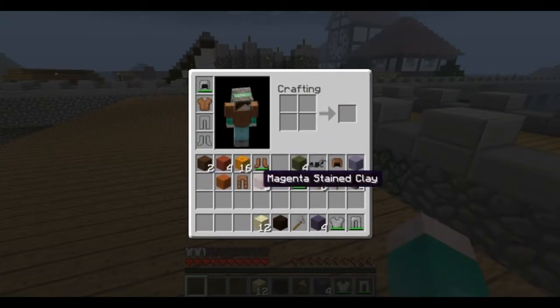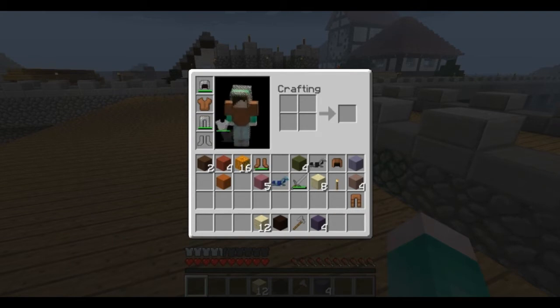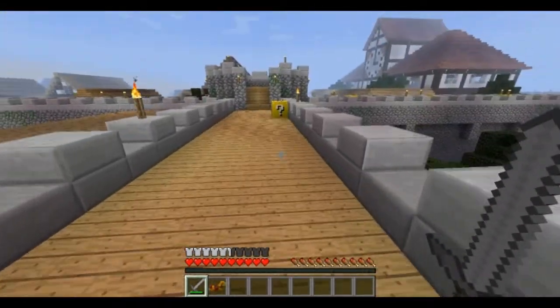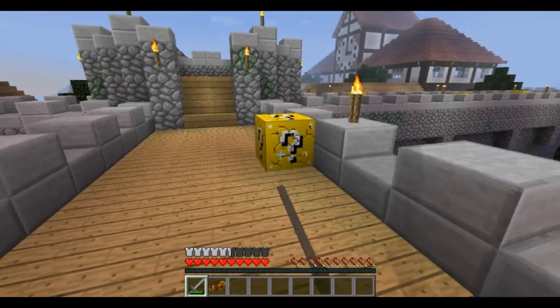Okay, let's just wear that just in case. God damn it. That was a bad luck block. That was not lucky at all. Okay, let's get on with it. Alright, this better be good luck.